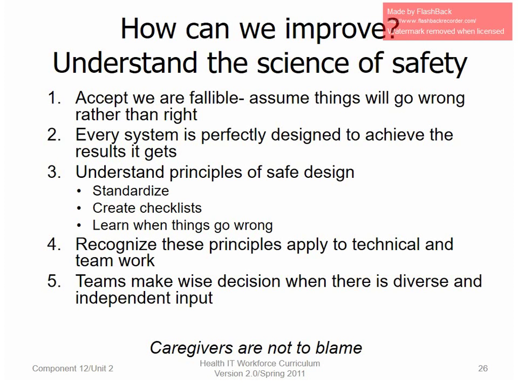You need to understand the science of safety. There is an actual science. We've got these 5 things that we need to realize. And the first thing we need to remember is that we're human. There will be errors. We aren't going to prevent them all. So if we assume some things are going to go wrong, perhaps we can get ahead of them or put some practices in place and be proactive rather than reactive, to mitigate some of those errors that are likely to happen. Realize every system is perfectly designed to achieve the results it gets.